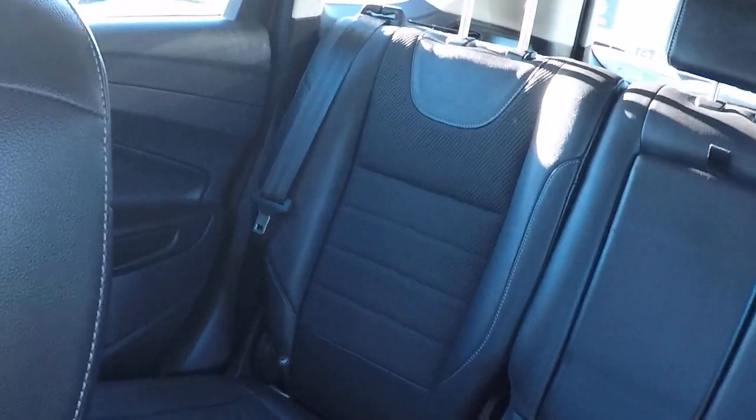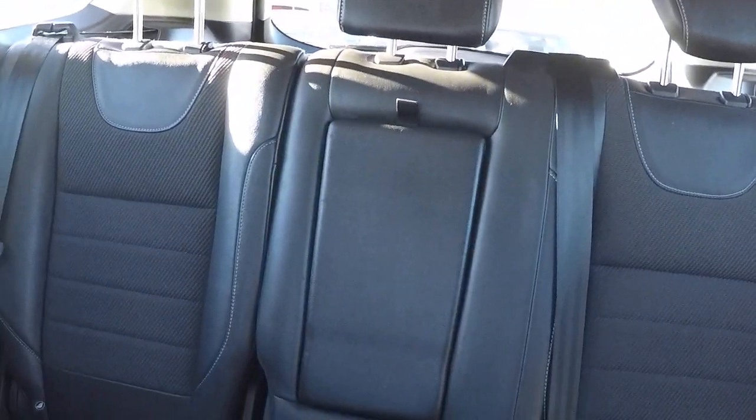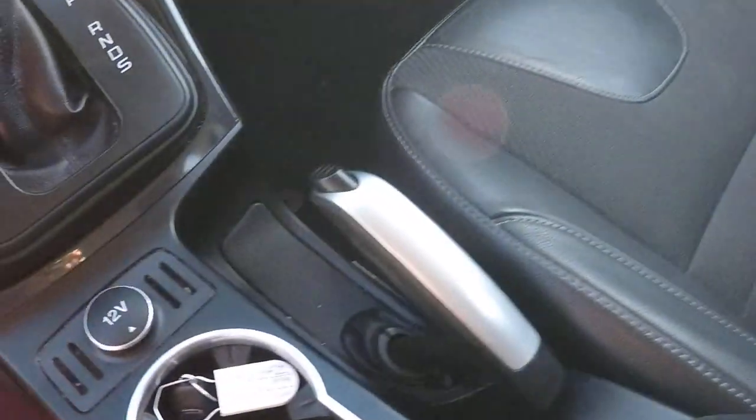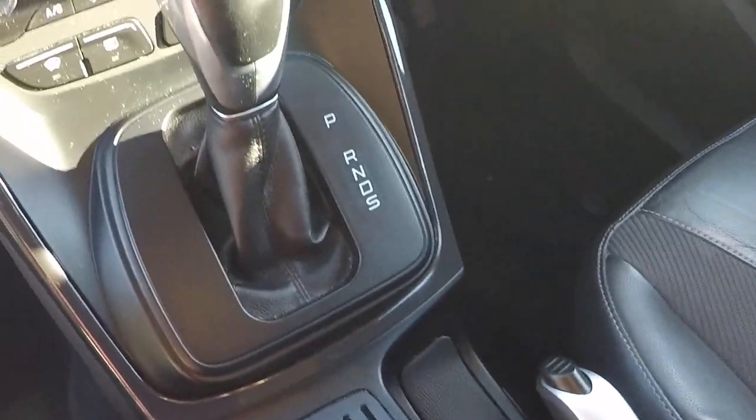In the car we've got a half leather finish. In the back, ISOFIX child seat anchor points. Really generous boot. There's a 12V power supply in the boot. There's one in the back for passengers to charge their devices. 12V power supply in the front. Two keys with every car.